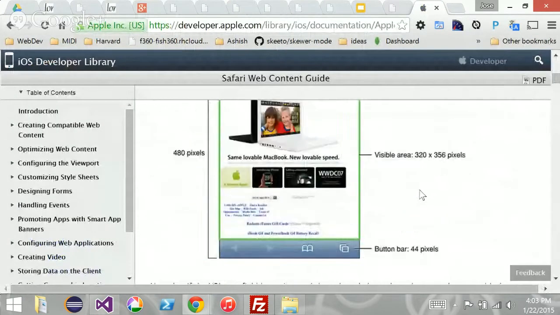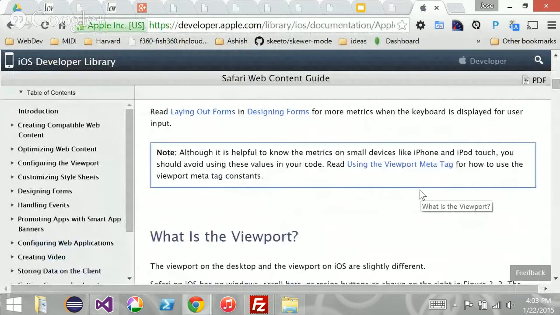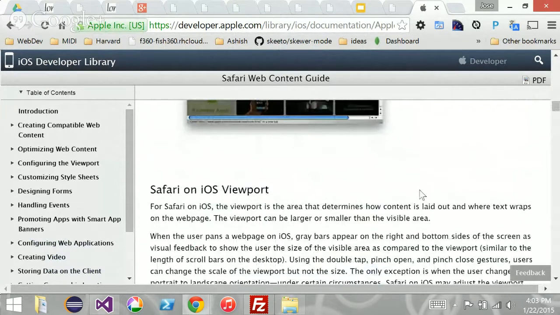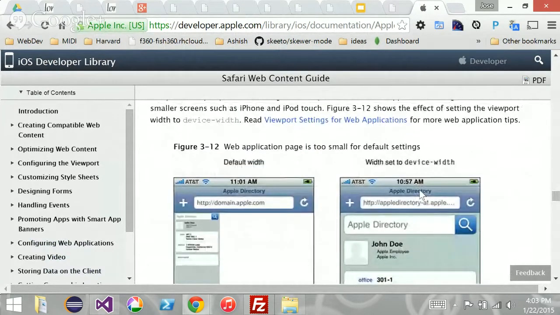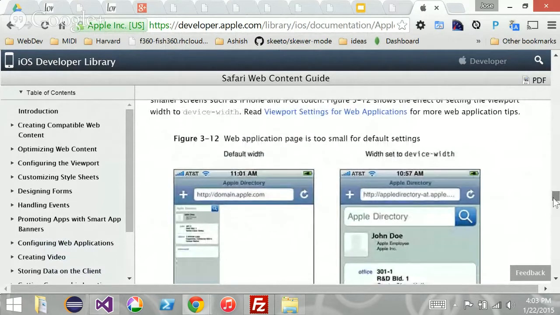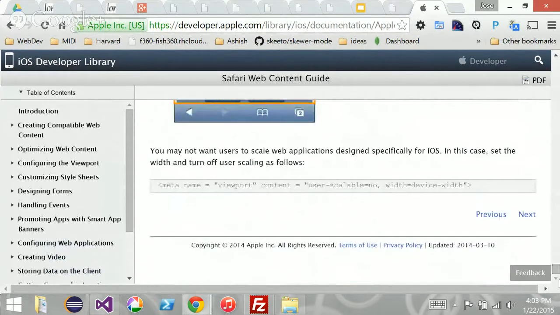What the iPhone does by default is say, well, it's a page, so I'll try to render it the way it would render on a desktop. And so it squishes everything down to whatever it would look like on a desktop. So you want to stop that, and you can. Is it just the iPhone that does that? No, it's across anything that uses WebKit. WebKit is a standard across, and Android also uses WebKit. Mozilla uses something else, but it's the same standard.